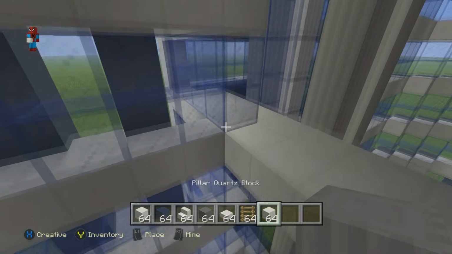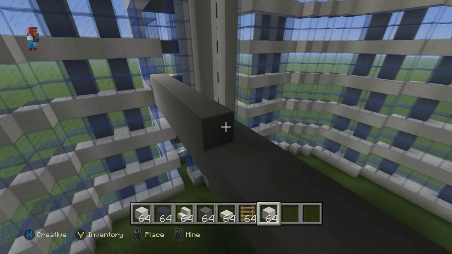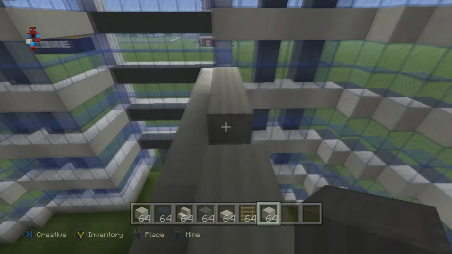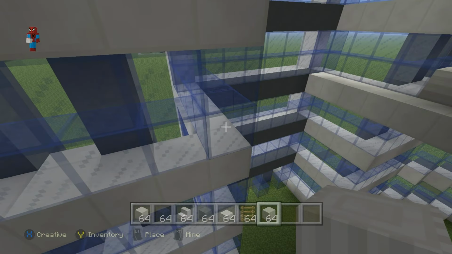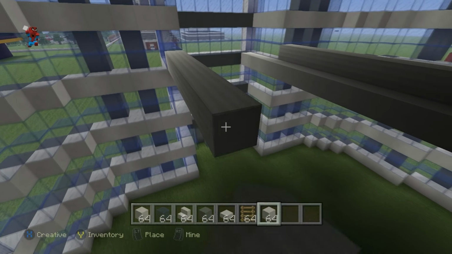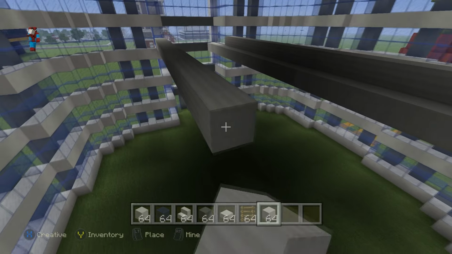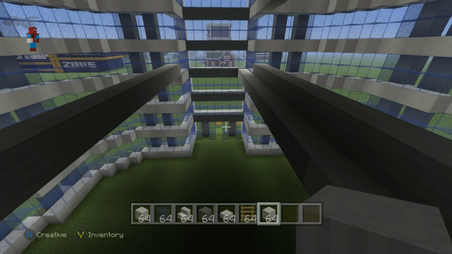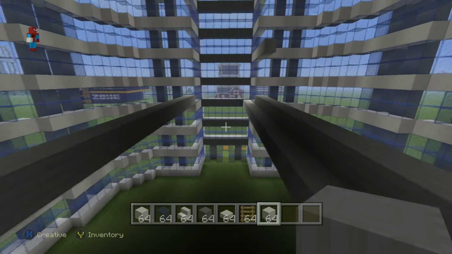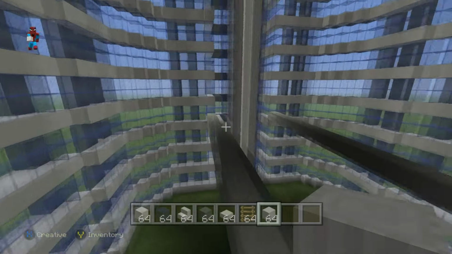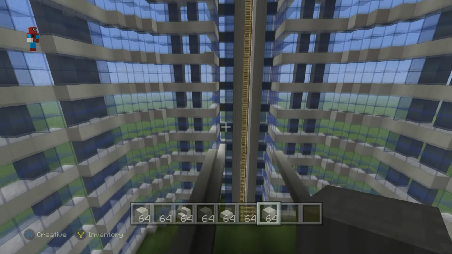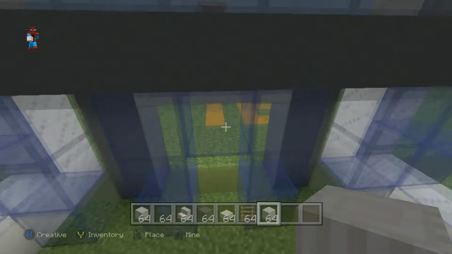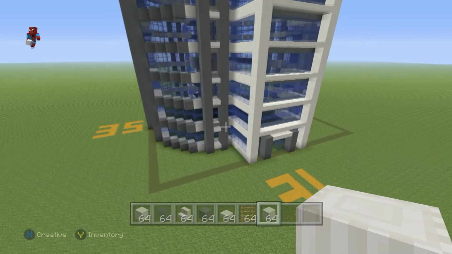So if you wanted to have it like mine, each one of the walls is like this. So each one of the walls to the hallway is like here. Basically it's positioned here. This is where the hall is that connects the left-hand side and the right-hand side. So this is the hall. This is present all the way through the center of the skyscraper. That leaves the rooms on the left and the right. But I think it might be a bit easier to show you that with the original version of the skyscraper.